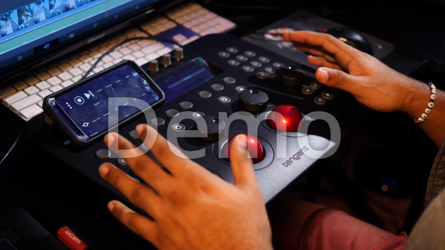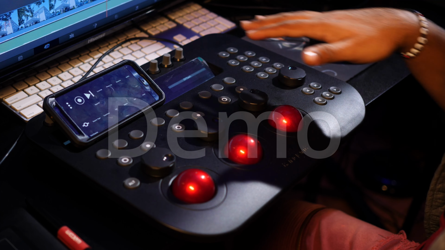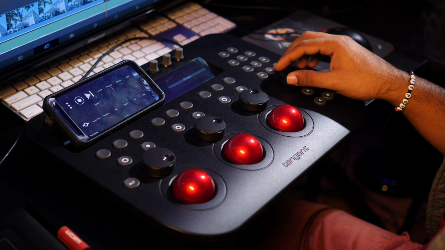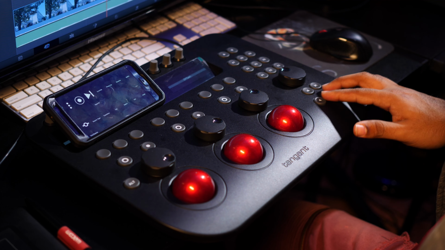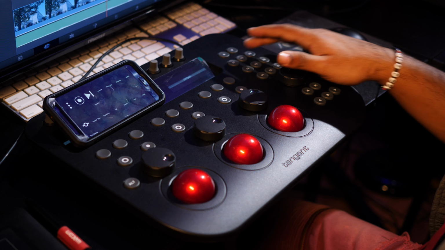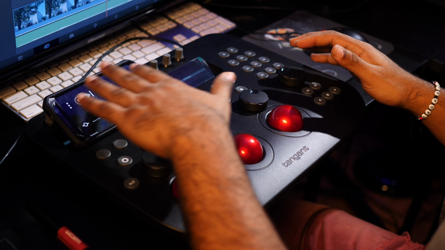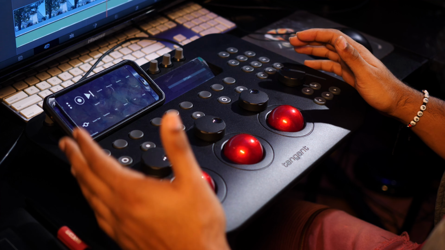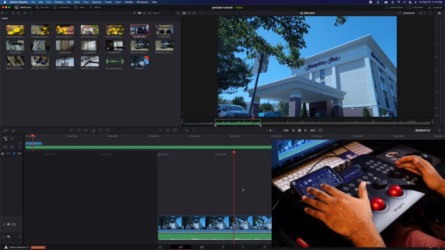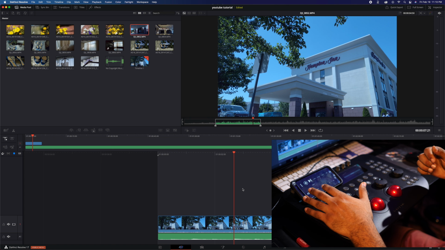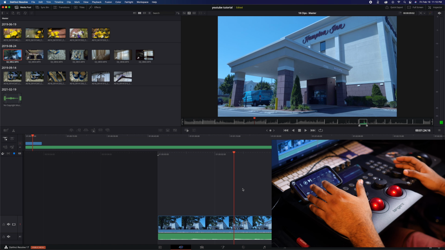So now we're gonna start. I'm gonna put my mouse away and we're gonna start using just this makeshift speed editor. We have our transport controls right here and our playback controls right here. We have an undo button over here and the rest is all controlled through the phone. I have a switch between the timeline and the source. If I tap that, I go into the actual source, and I have a button here for source tape. There's no button for jog.